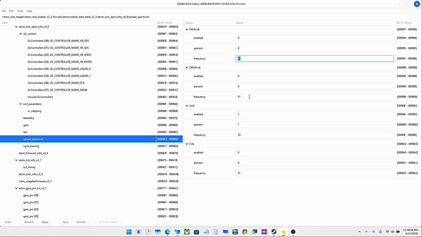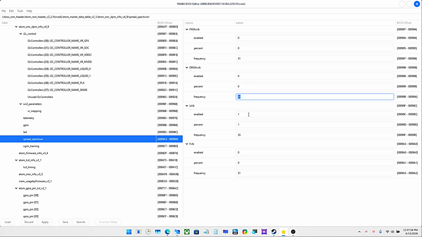So setting the PLL, the phase locked loop for the GFX SOC, to 0 and the digital frequency locked loop, DFLL, to 0, we can achieve a free 31 megahertz overclock. Even though it's not enabled, I'm sure it does have an effect, because I've seen people have a delta between their operational and their set frequency.